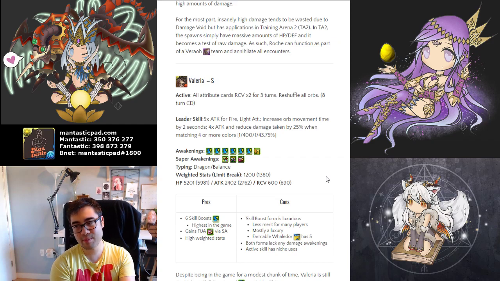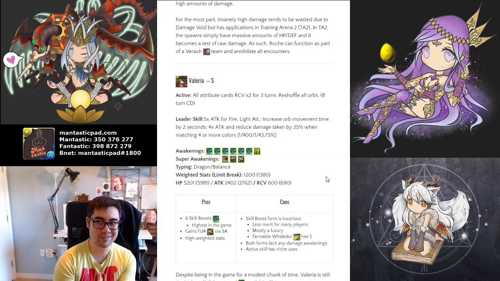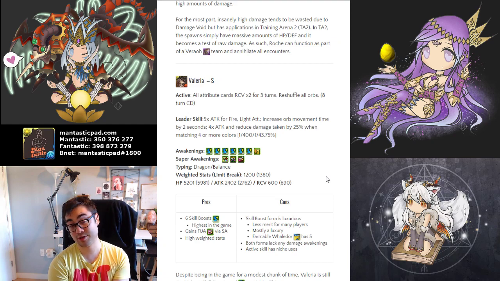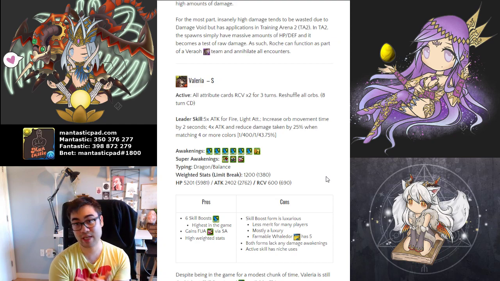But the thing is, how important is that one skill boost? Like, if you are planning to trade for Valyria, it may not necessarily be the best idea unless you're just swimming in so much fodder. But with that being said, it can make or break certain compositions. With that extra skill boost, you can bring other types of inherits or other types of subs and thus counter various mechanics. It may be what you need.